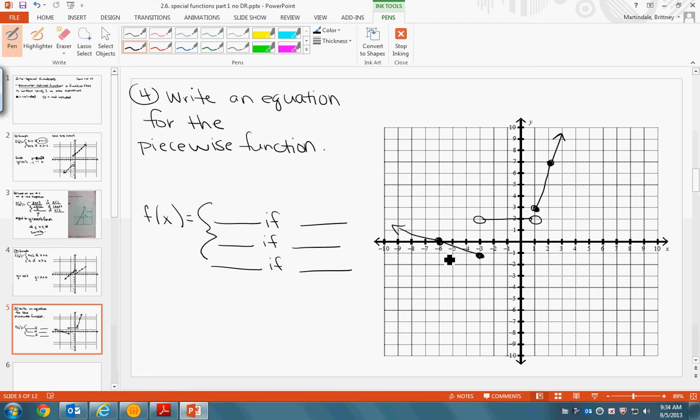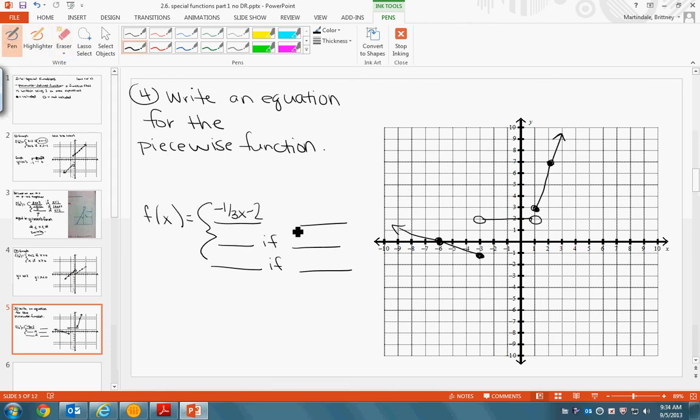Looks like it's down 1 and right 3. So I know that that's negative 1 over 3x. Now I need to find my B. If I keep going down 1 and right 3, isn't my B negative 2? Yes. If you look, down 1, right 3, down 1, right 3. So the equation of this line is y = negative 1/3 x minus 2. That's a little bit close for me.